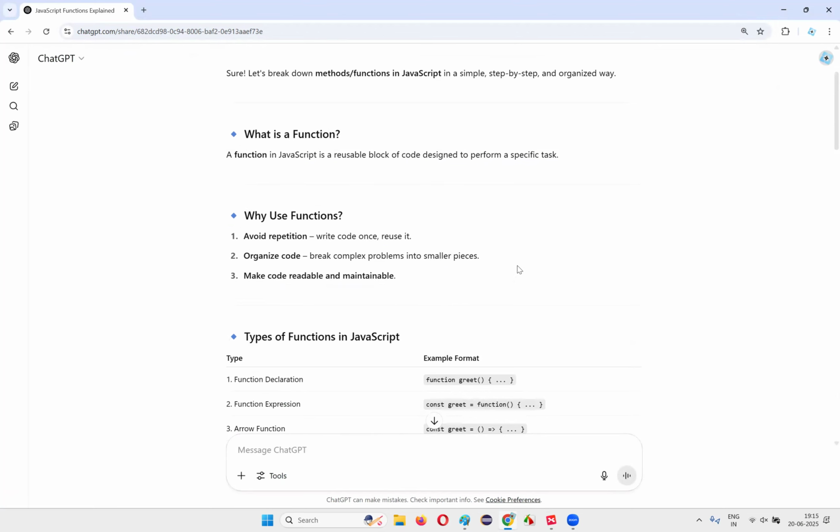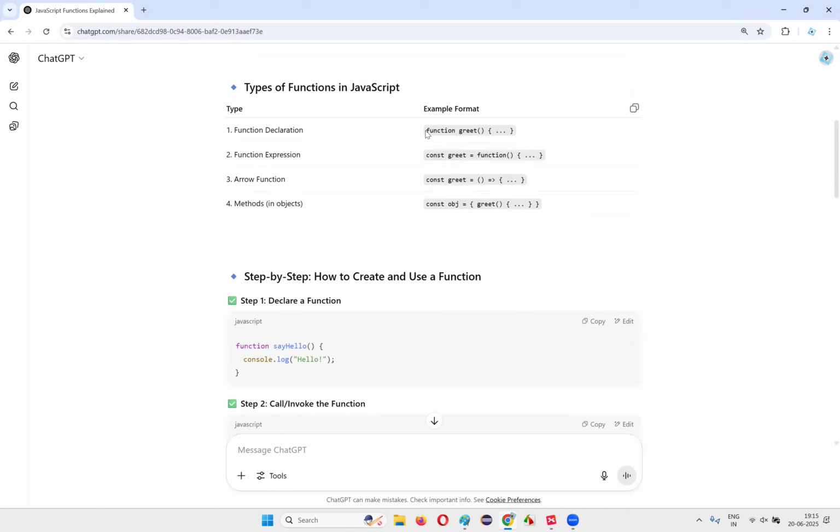Don't worry about the purpose of the function and all those things, we'll cover later. But for now, how to create a function? We have to use the function keyword and the name of the function followed by circular brackets, the starting of the function, the ending of the function, and this particular thing is a block of code.